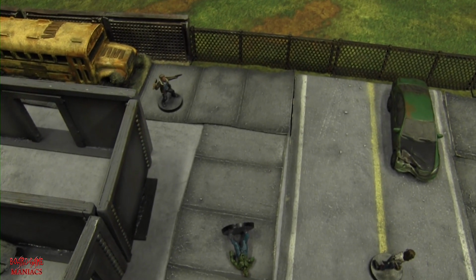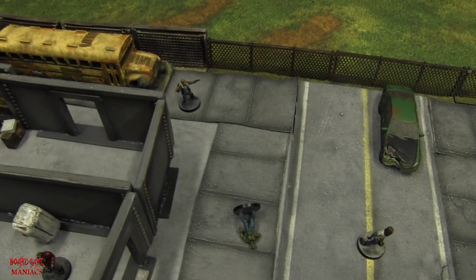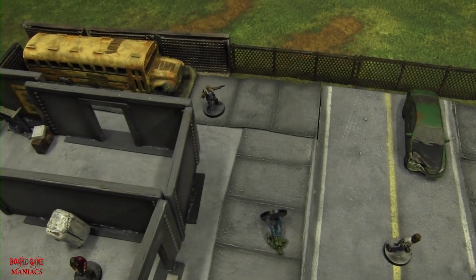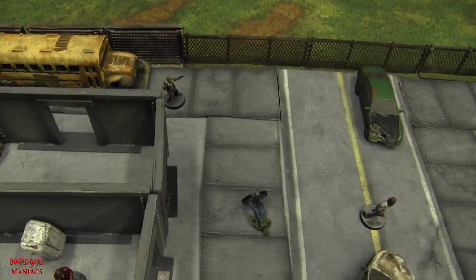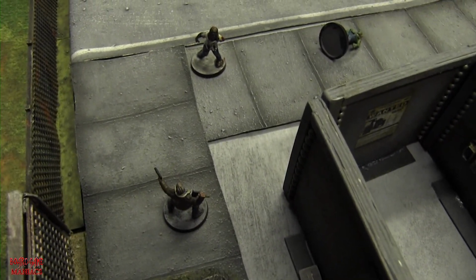Good shot, Rick. But that's mayhem for you, buddy. So every eligible walker within 10 inches converges onto the noise, and we raise the threat level from 5 to 6. This walker here was over there but shambled because of the mayhem noise that Rick created.